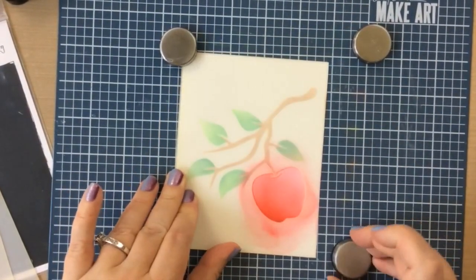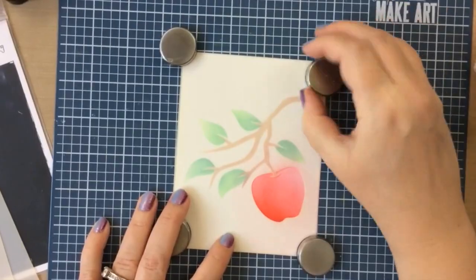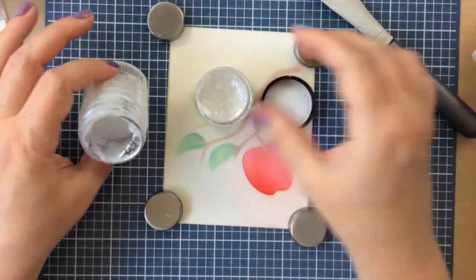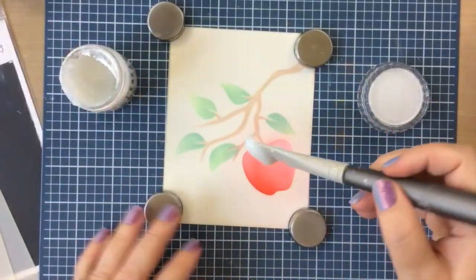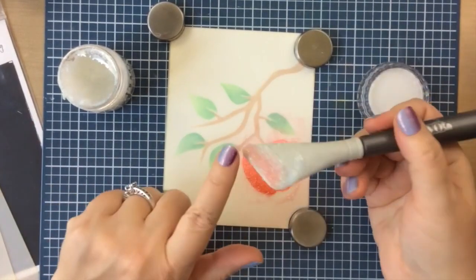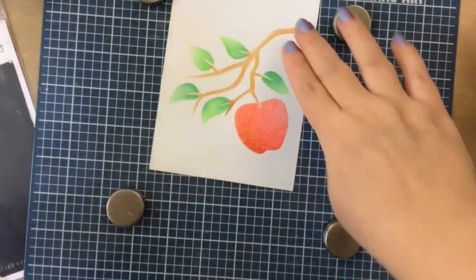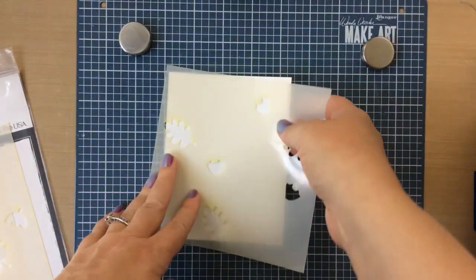I decided I needed some glitter on that apple. I'm going to clean up a little bit of that ink around the edge and then add a little bit of glitter to the top. I've got a couple of choices: my stickles, which are very very glittery, and then the Nouveau paste, which is a little more subtle — so I decided to go with that one today. I'm just going to get a little of that out and spread it over the apple. You don't need very much, just a little, because this does react with the ink — you can see it turns red on my spatula, so you definitely don't want to put it back into the jar. Get a little at a time so you don't waste any of that beautiful stuff. You can catch a little bit of that shimmer in the light.